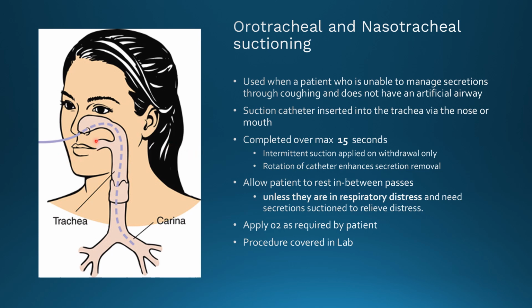So we cover that hole with our thumb as we are removing the suction tubing out of the patient. We do not cover this hole as we are inserting this tube into the patient. We only cover as we are removing it. We remove the suction tubing with suction applied in constant motion. So that constant motion is done by withdrawing the catheter, but also rotating the catheter. So we're turning our hand and removing the tube at the same time.